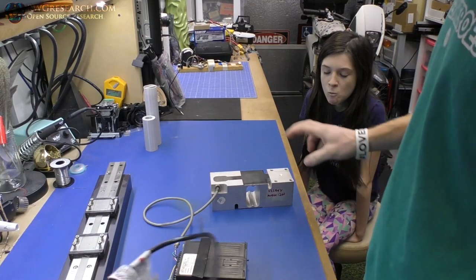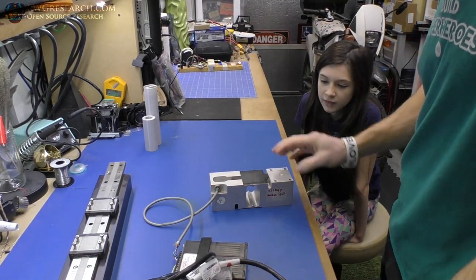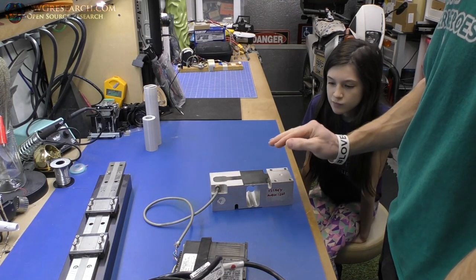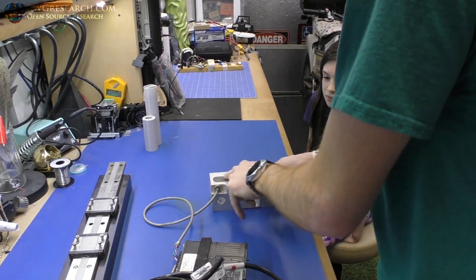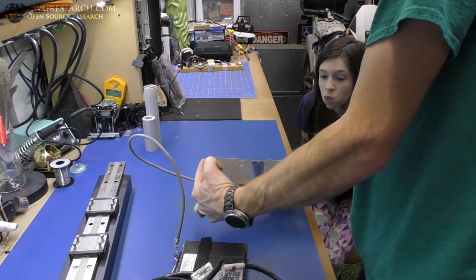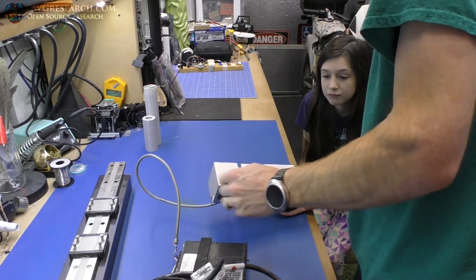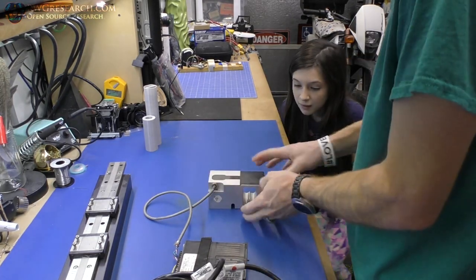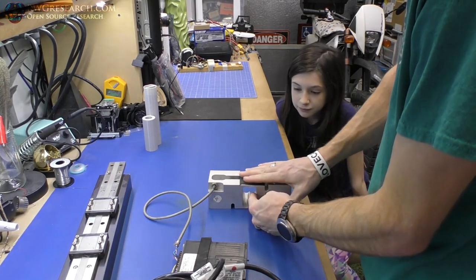No. This is called a load cell. A load cell, okay? Because we're testing the load. Do you see this big black blob? Yes. See this wire? Yes. Oh, there's a big black blob here, too. So inside here, this has been cut out in some way, and then there's a resistor in here.